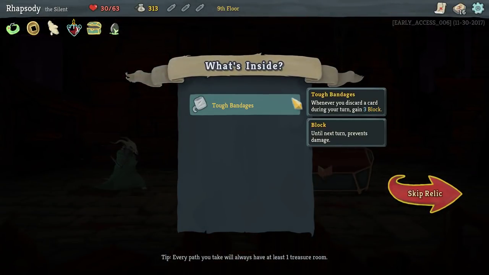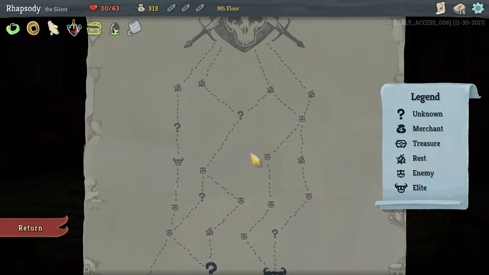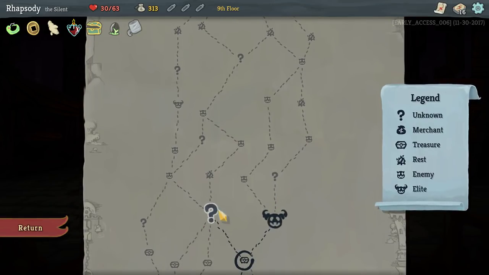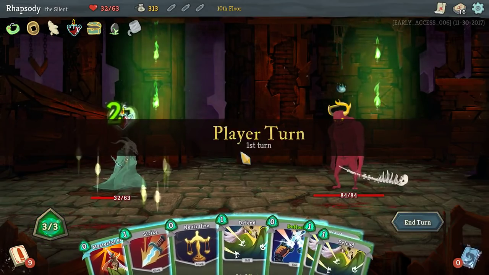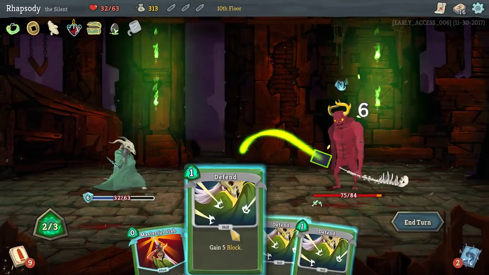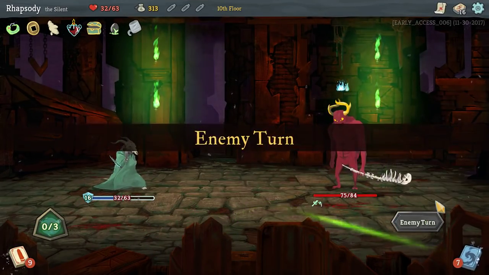Tough Bandages. Whenever you discard a card during your turn, gain 3 block. It's pretty good. Okay, so over this way, I get 1 less question mark place, but I get 2 camps. Okay. Yeah, I can probably kill this guy. Opening hand like that is not going to help it, though. Man, so close.